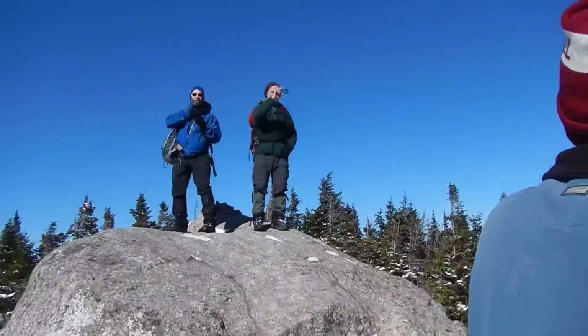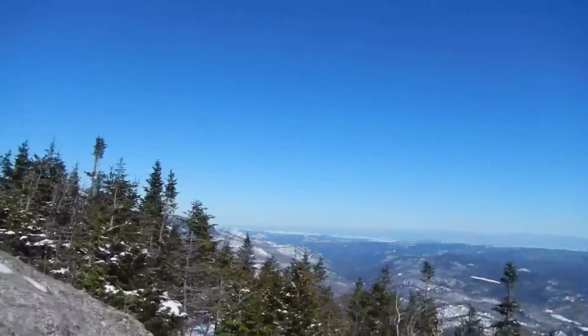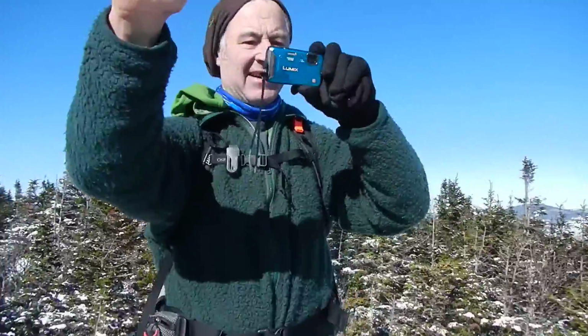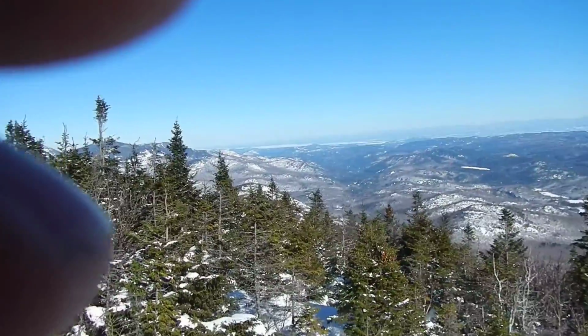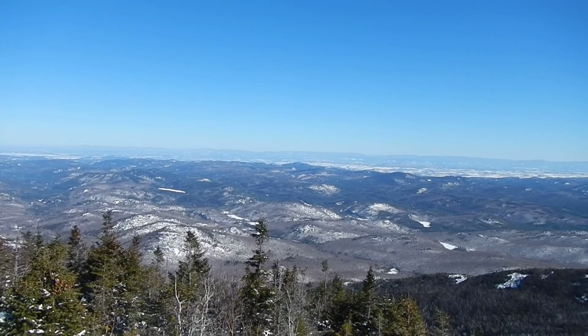Is that Lake Champlain? Yes, it is. Okay. All right, we're coming up. There comes Gary. Hey, Gary. There you go. Good stuff. All right, panorama. Yeah. Okay.